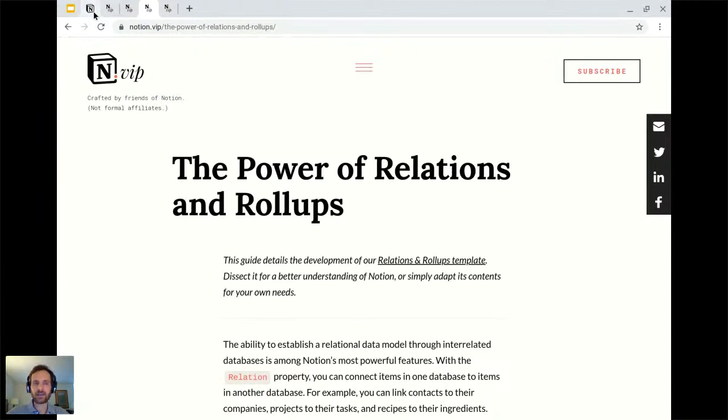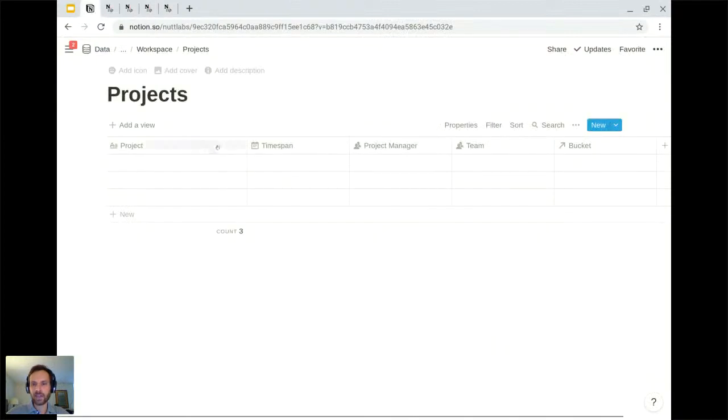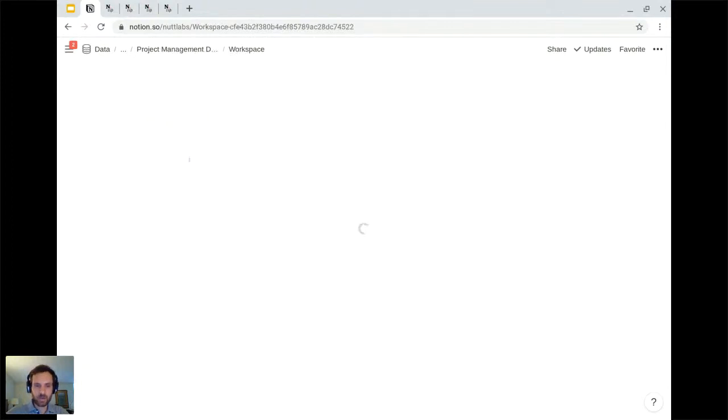You can watch that. But generally speaking, what a relation does is it allows you to connect items in one database to items in another database. So each item in database A can connect to one or more items in database B, and that gives you the ability to do a lot with those relationships. And then a roll-up property is going to take those relations and pull in information. So any bucket that we connect to this project, we're going to be able to pull in information about that project. And you'll see exactly why that's useful here in this context. So that's our projects database. Let's go back to our little workspace page here.